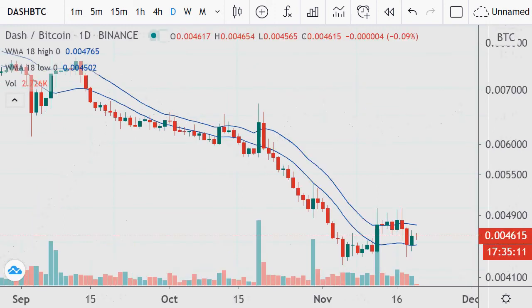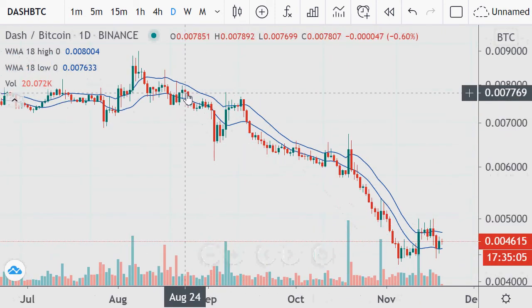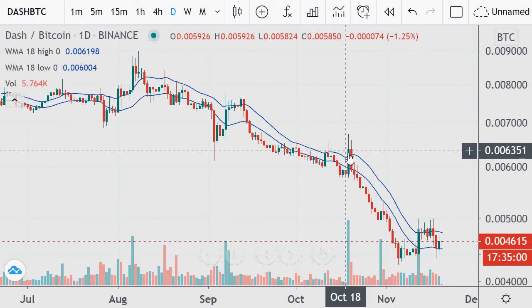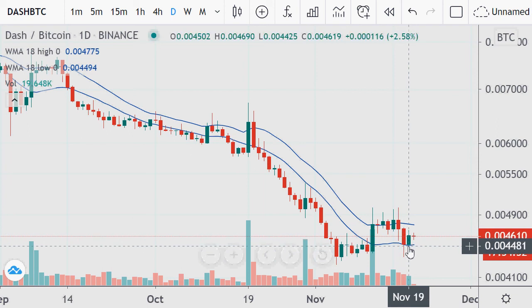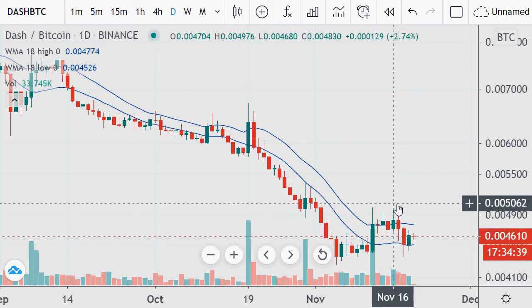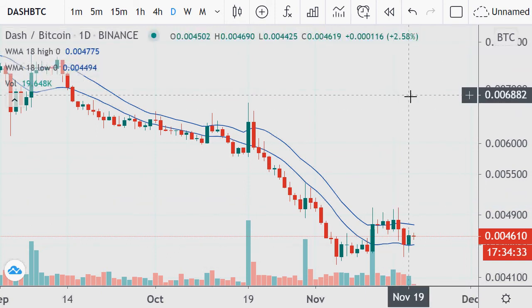Let's continue back to some altcoins, and again, getting your ass kicked against the Bitcoin. Dash in here trading at 77 handle, now down to the 46 handle. There's a decline going on all the way in here, up to the 18 average, spending a few days at the highs. Now it shifts down to the lows. At yesterday's session on the 19th, it lifted from it a little bit, pretty much to the 18 average of closes not shown. Still in the sideways consolidation, nothing to get too excited or even close like it's going to break out above here. It's got to get above 50-60 now, above this established resistance to be like, okay, maybe this can go. Maybe it can go and have a good move.